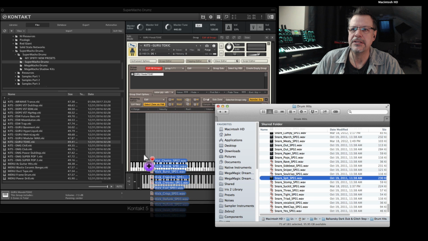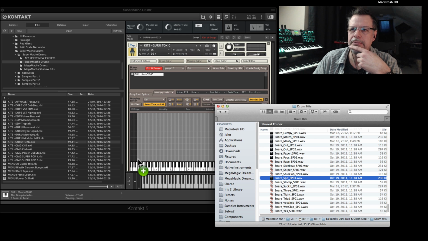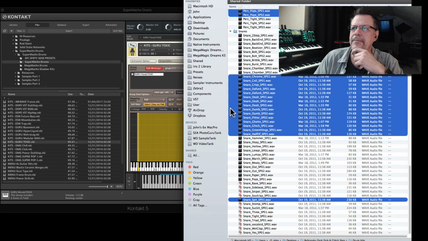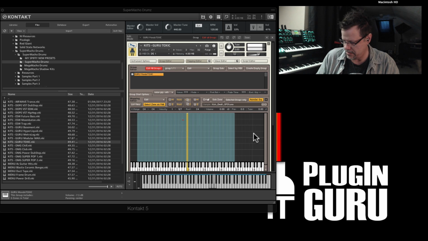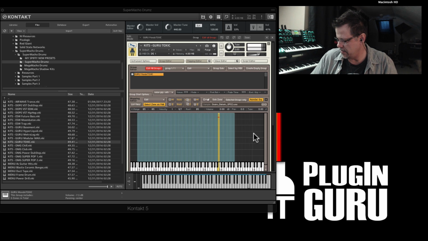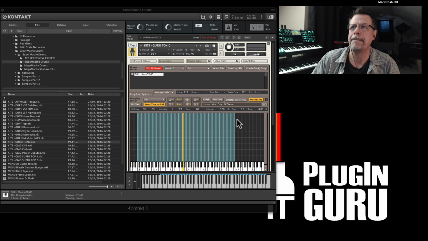Click and drag. Bring it over to Kontakt's window. Line it up right there with the solid and bring it down to where you see it being every note. There. You can go away for the moment. We now have all these sounds to work with, right?